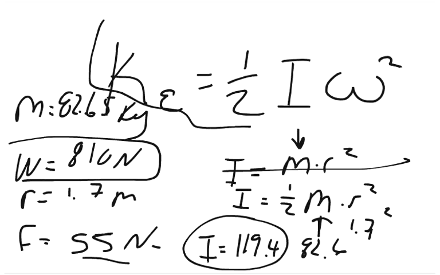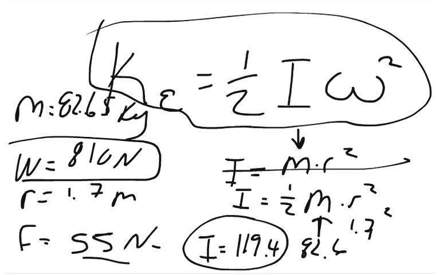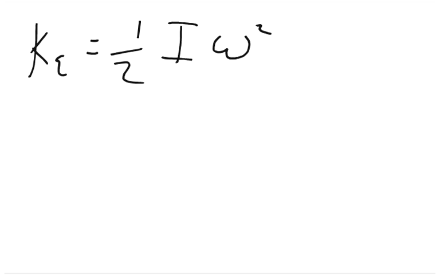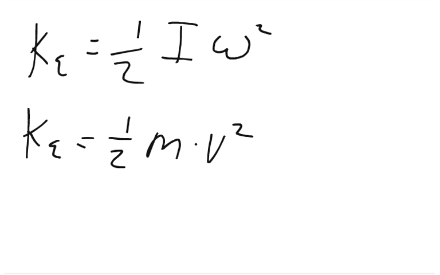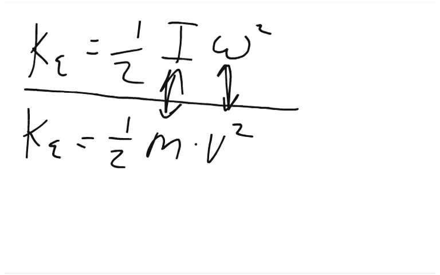And with that, we have enough information to plug in and get our kinetic energy. Before I plug it in, I want to point out, if you remember when we were dealing with linear movement, kinetic energy equaled 1/2 of the mass times the velocity squared. You can see that there's an analog here: the moment of inertia is analogous to mass, and the velocity is analogous to the angular speed. Anytime in angles, if mass would have been used in kinematics, then moment of inertia will be used instead. Anytime velocity would have been used, then angular speed will be used instead.